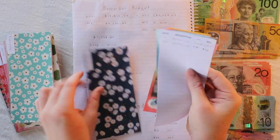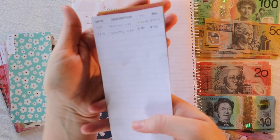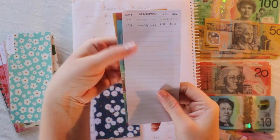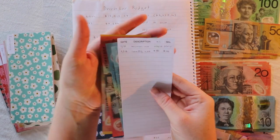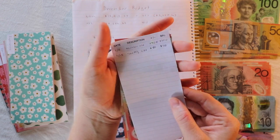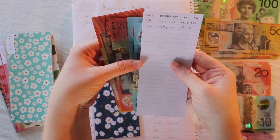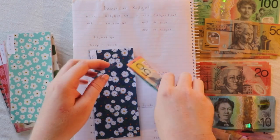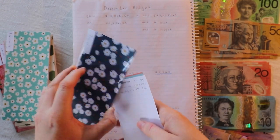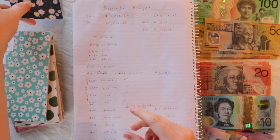Now, what I have done differently from last month is I have printed off these tracking slips. I just thought that this would be a good way to keep track of how much is in my different sinking funds. And I've gone ahead and pre-filled them for the month of December just because I didn't feel like I would just waste people's time by writing it all out on camera, and also I knew that I'd make mistakes if I was under the pressure of doing that while filming. So I've just gone ahead and pre-filled the monthly add. So this travel fund now has $110 in it. So that's the first one done.